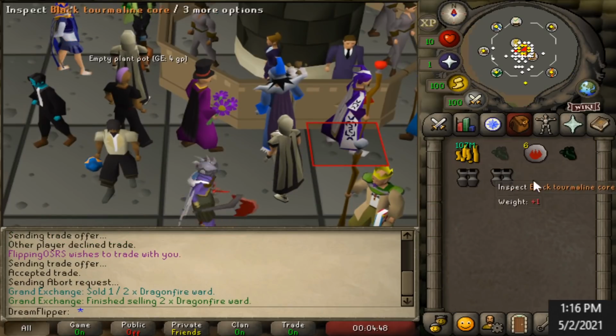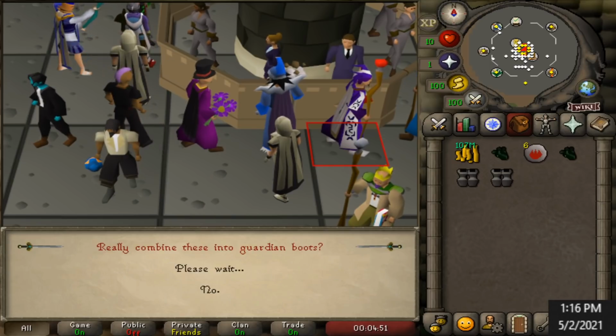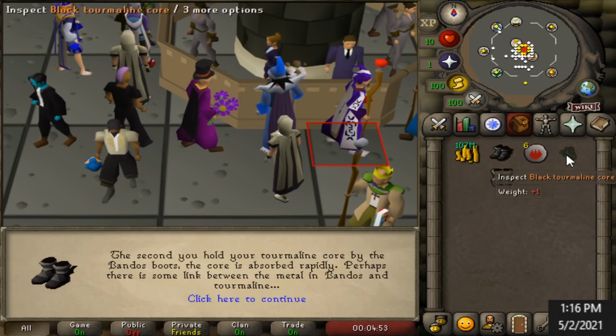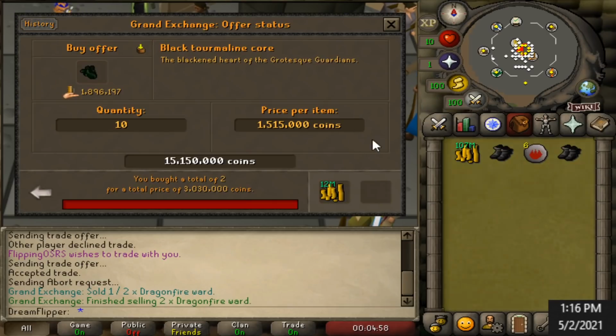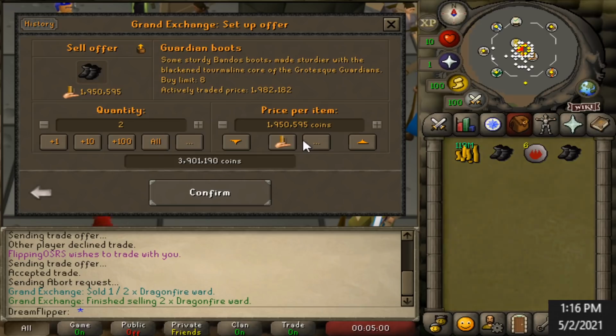Okay, so anyway, if you're curious, essentially the way this works for the Guardian Boot combination is you have to right click on the Bandos boot and use it on the black tourmaline core. You go through a dialog box and just like that, you have Guardian Boots. Right now it looks like we can sell them for actually about a 150k margin.